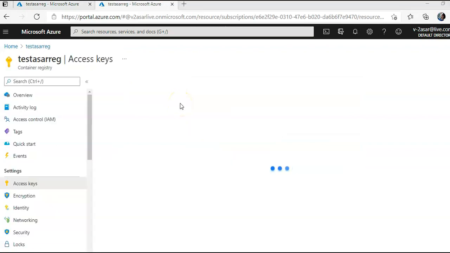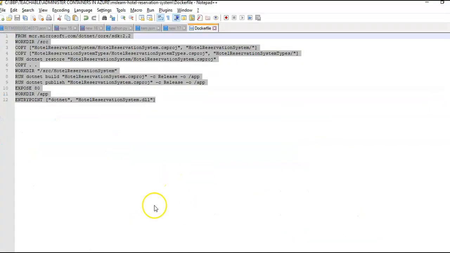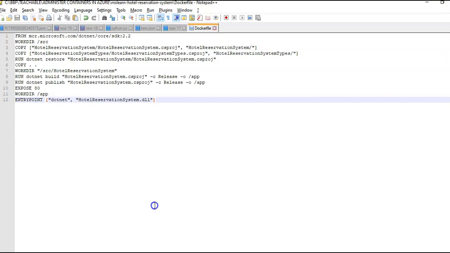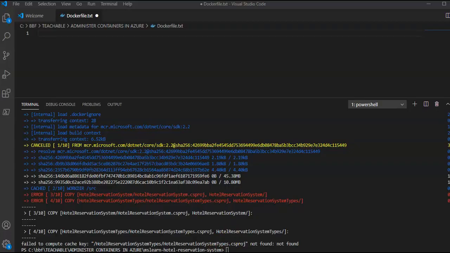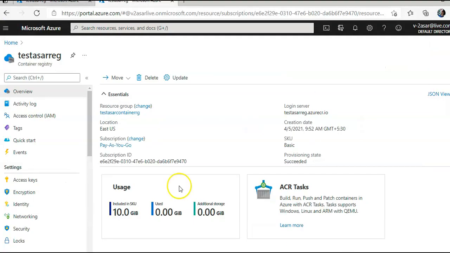I will tag the image which I created locally so that I can store it on the container registry. So this was my file, reservation system. Let me run the command. If you see, Docker tag reservation system, tag it with latest, and my registry name, I'll pick it up from the portal.